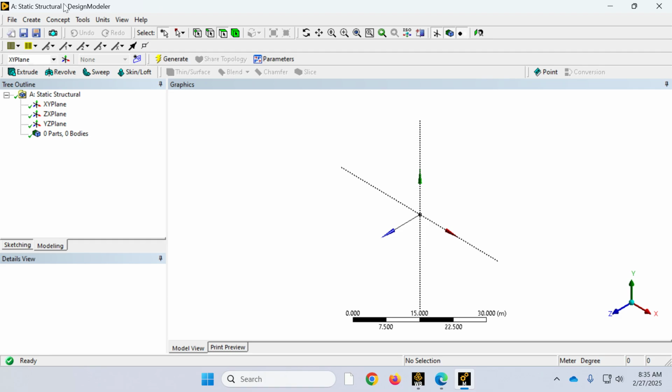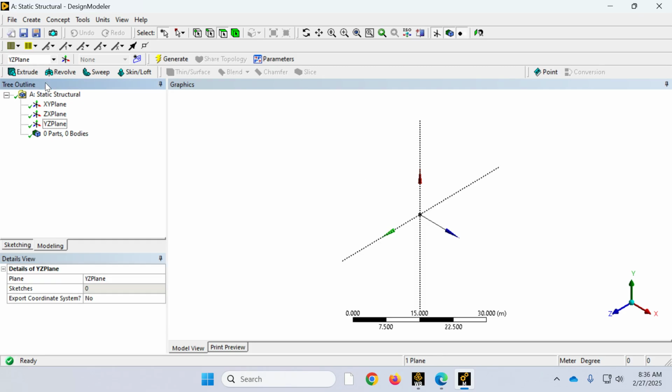So if you look in the toolbar menu, it says here XY plane, ZX plane, or YZ plane. I want to select the YZ plane because we want our sketch or section to be created on the YZ plane, and it is going to become a child of the YZ plane.